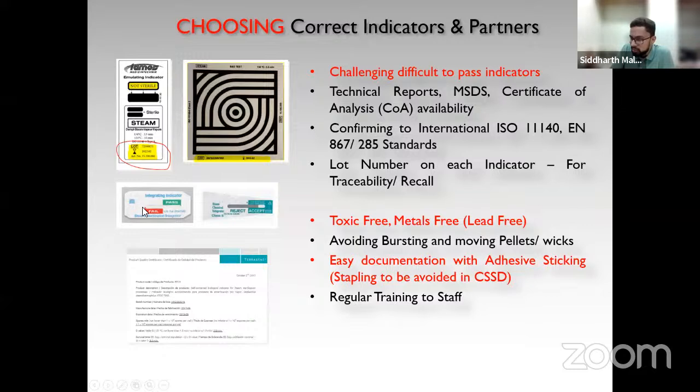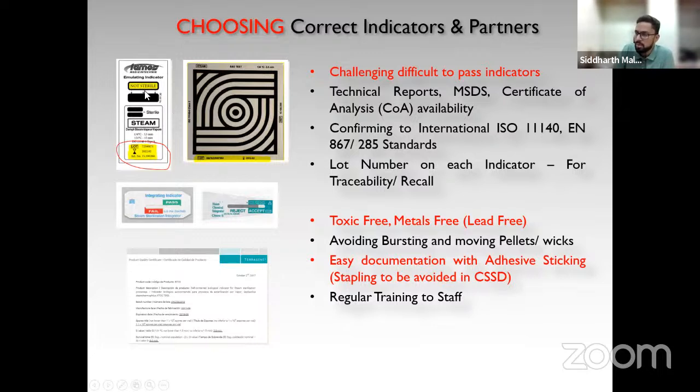We generally suggest not to use the moving indicators, the wicking indicators, because most of these indicators, which are type 5 indicators, are dependent on a small charcoal or a wick product, which is going to get burst and then it is going to move forward. So this is basically any kind of an external product. If it goes inside the tray, then it is a problem for you. The other indicators are dependent typically only on the ink. There is no moving product inside.